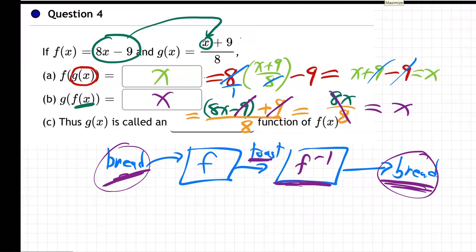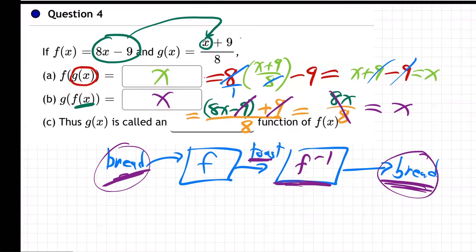So my point is, if you take something like bread or frozen waffles or whatever, you put it into a toaster, then you put it into some other machine and it goes back the way it started, well, then that second machine is the inverse of the first because it undid whatever the first one did so that the final thing came out the way it started. Well, that's what just happened here. We put in X, it went into G, then it went into F, and it came back the way it started. It's just X again. Same thing here, X, F, G, back to X.